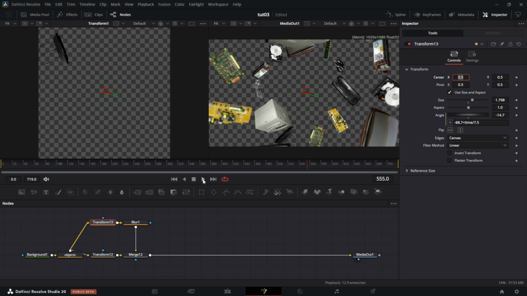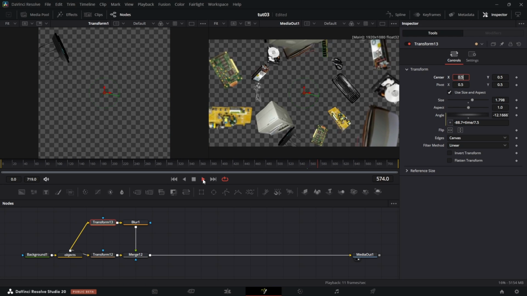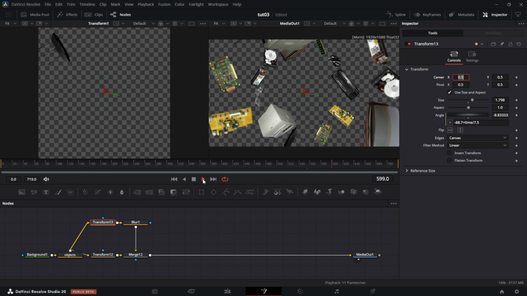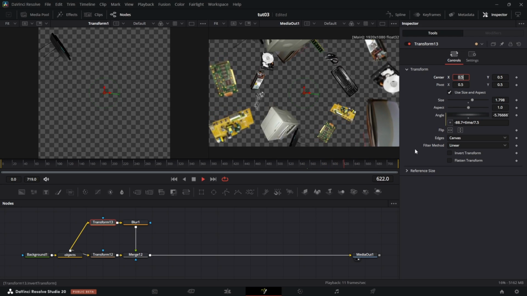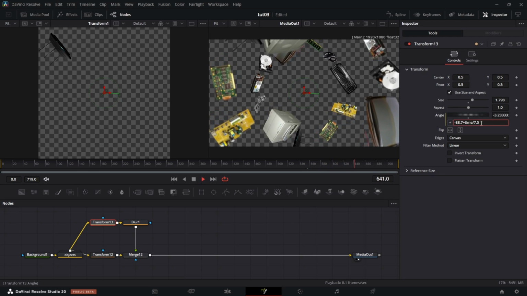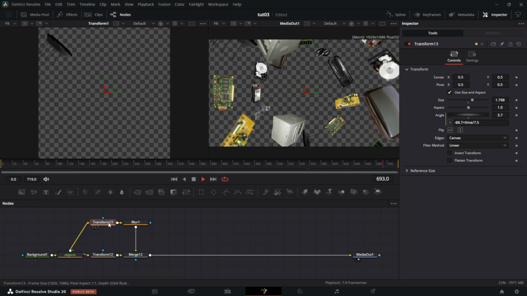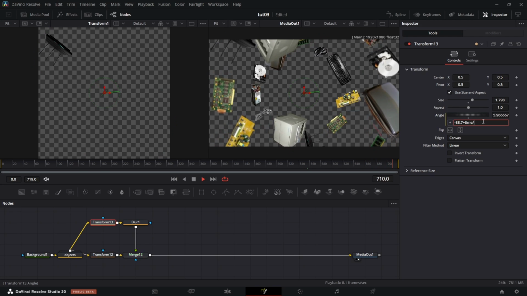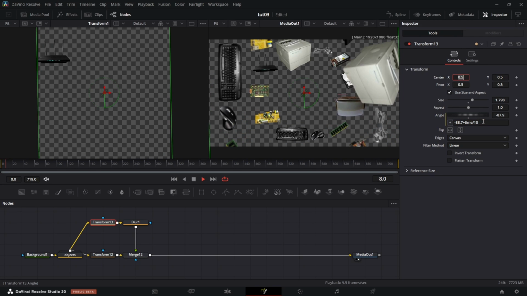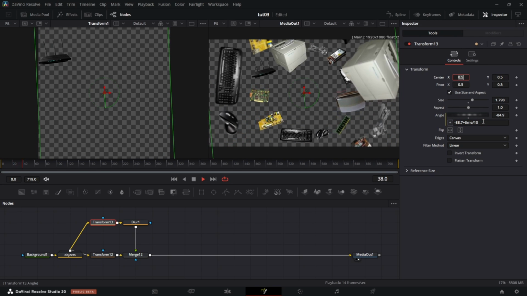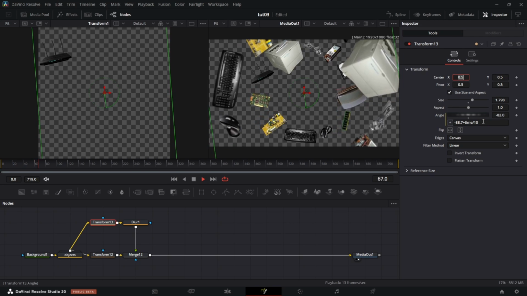So if we play this back, you'll see that they are both moving, but it's kind of slower. So I think I need to make it a whole lot more slower. Let me see, this one was divided by 5. Okay, let's make this one divided by 10. So it's significantly slower.